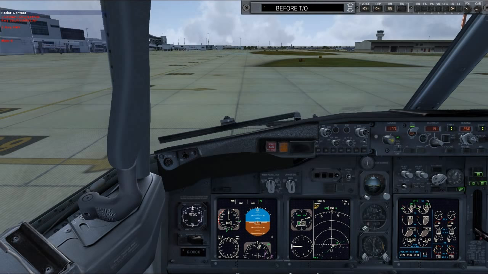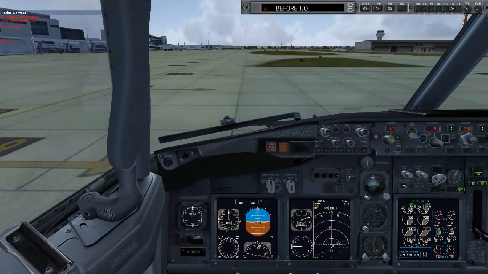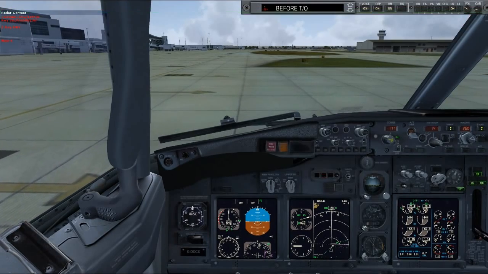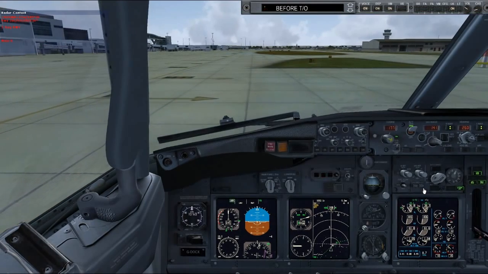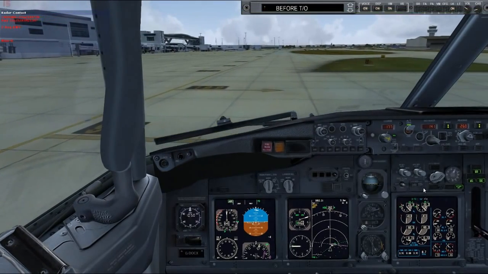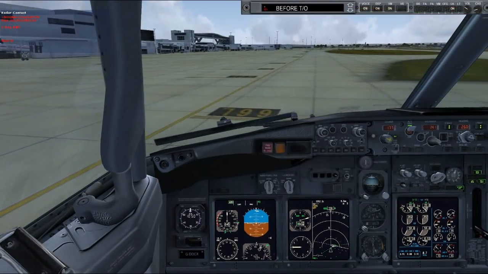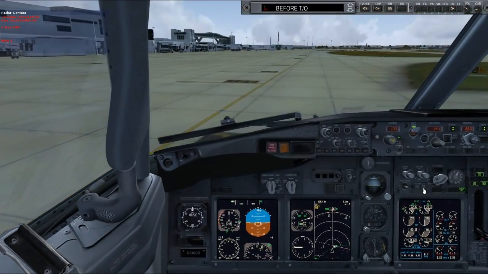Alright, so brakes released, put some power on. Try not to wobble all over the taxiway, which I normally do. Whoops. Gave it a little bit too much gas there, autothrottle disarmed. Which is another quirk actually of this configuration of the 737. You need to be very careful with that throttle. Flip it around too much, it will simply disarm.